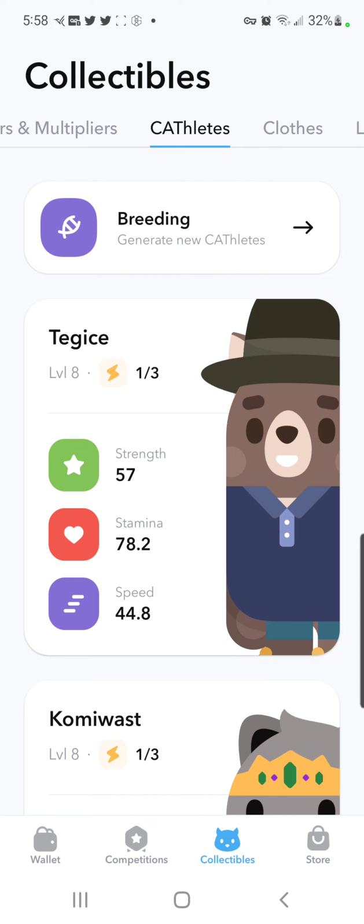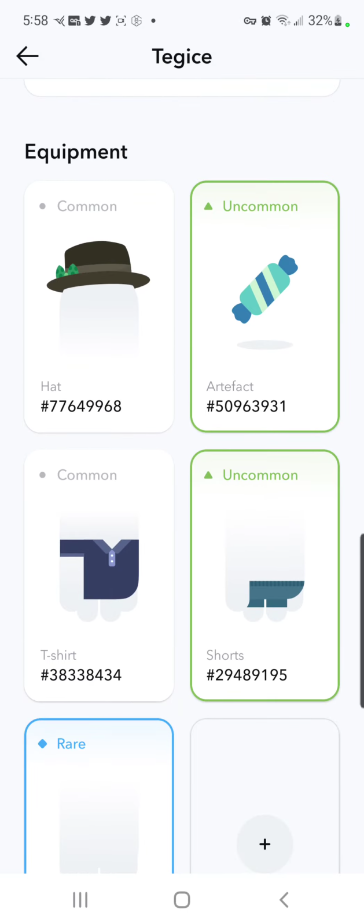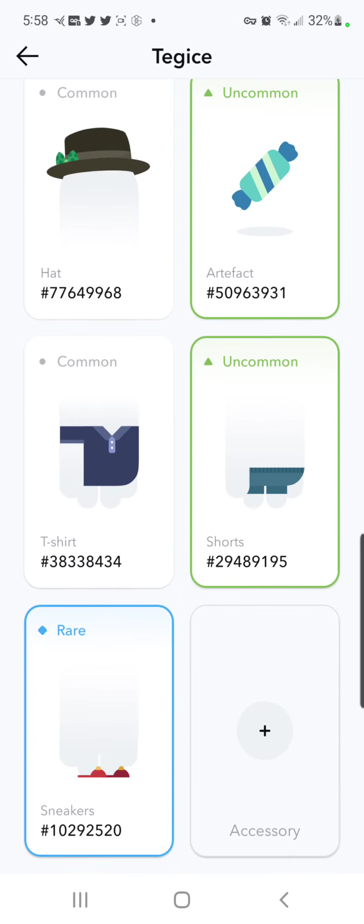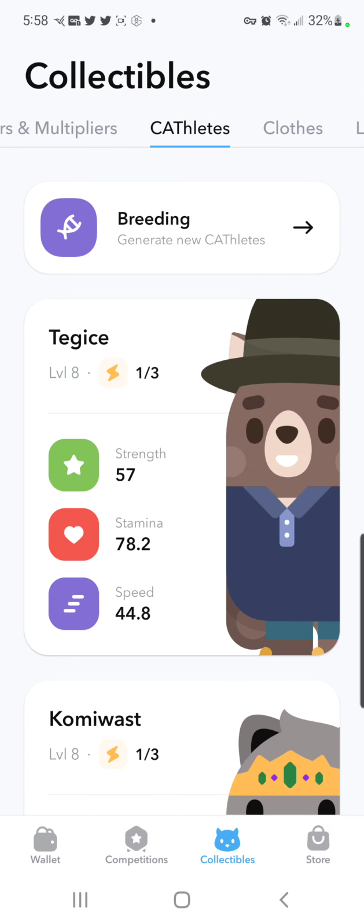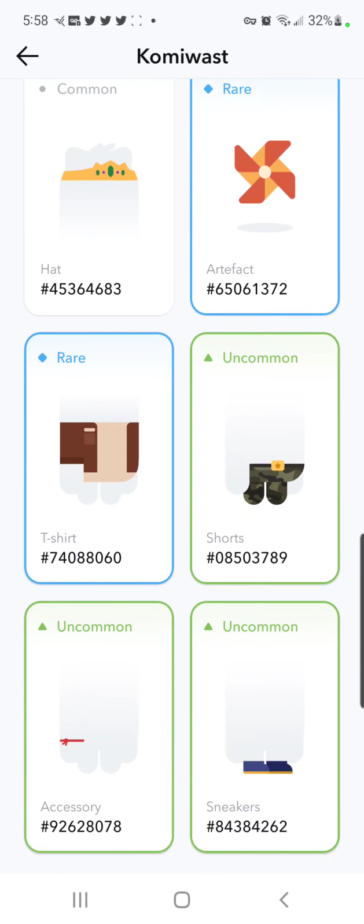A lot of the items that I bought, like if you look at Tygus right here, most of my items on Tygus, well, two of them are common, right? And then I got some uncommon, I got a rare. I tried picking around different types of items.